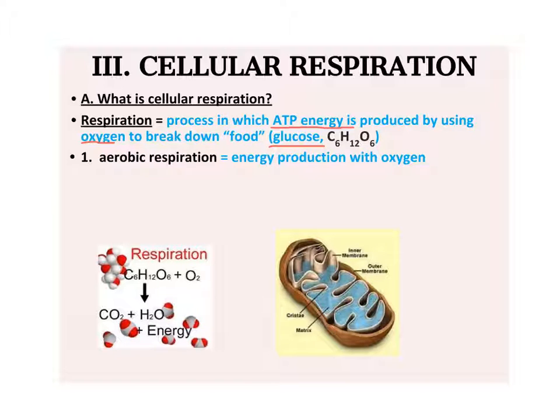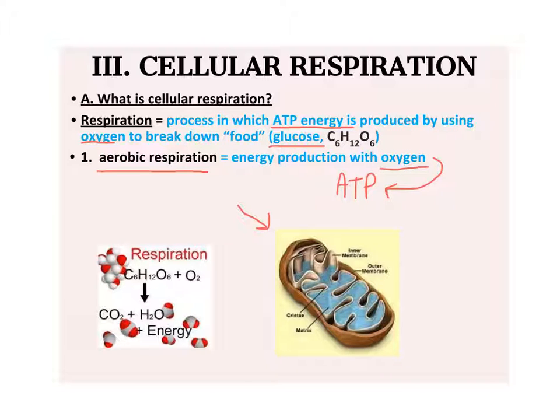Now we're mainly going to be concerned with what's called aerobic respiration. Aerobic. And that is the production of ATP energy with the use of oxygen. So if there's enough oxygen present to produce that ATP, that's called aerobic respiration. And that is going to occur within the organelle called a mitochondrion. Mitochondrion, remember that's the powerhouse of the cell. That's what allows to give your cells their energy.